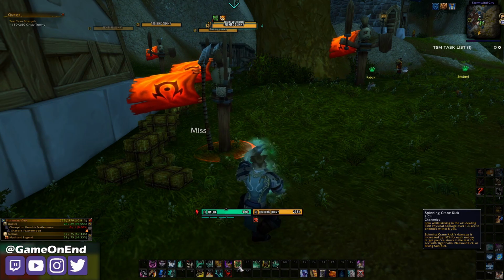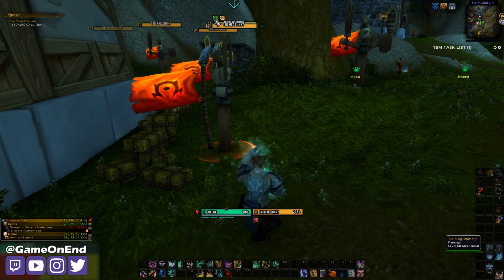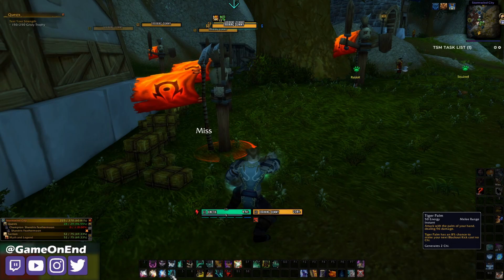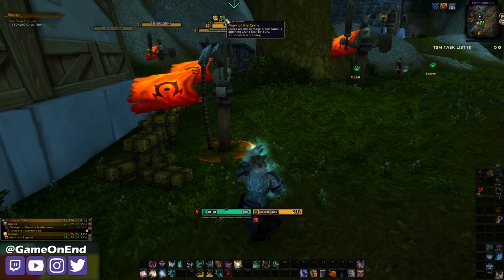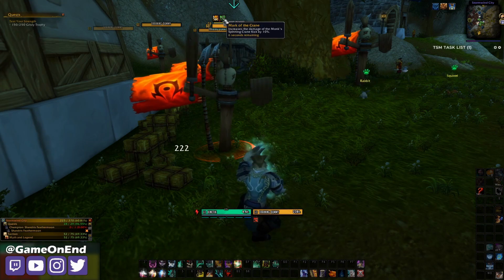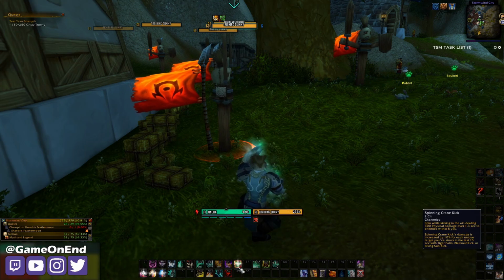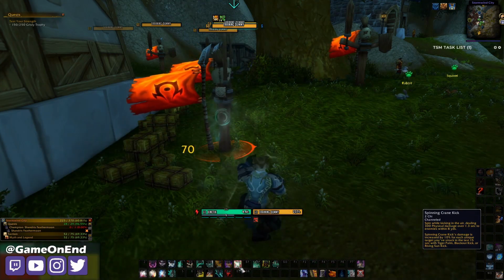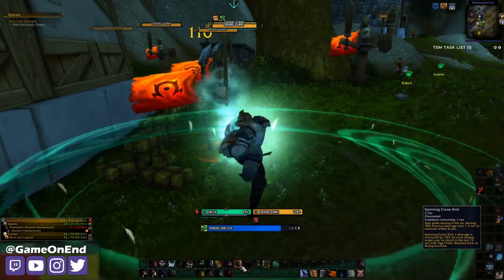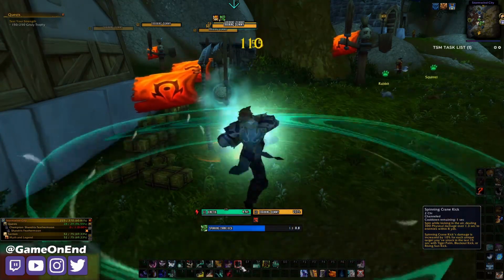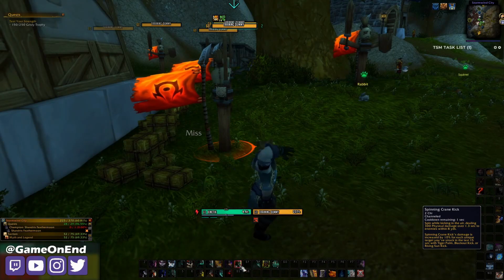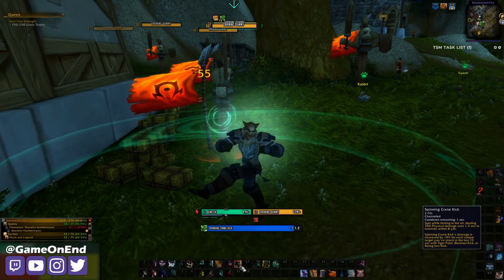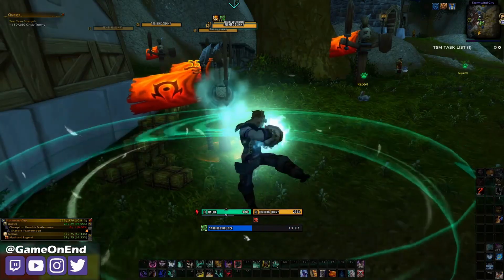Now, what this is actually is not a cooldown. It's actually a buff that I get. So when I do Tiger Palm here, it gives me 12 seconds to use Spinning Crane Kick, and I get an extra 10%. So I can see how long that buff is going to last. If you're doing AoE, of course, you want to make sure that you're getting that buff, so you can easily see here how long that's going to last, and refresh it when it's running out.